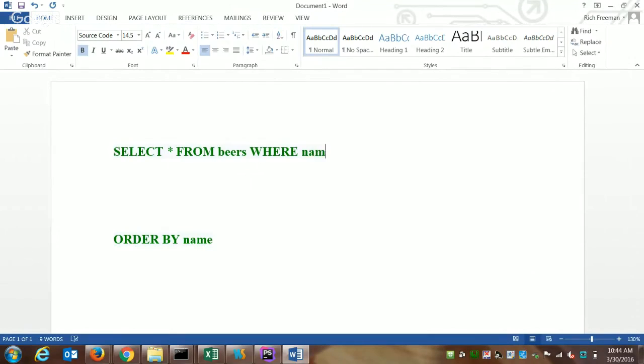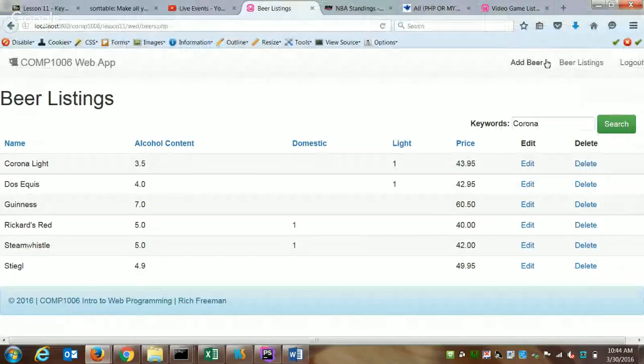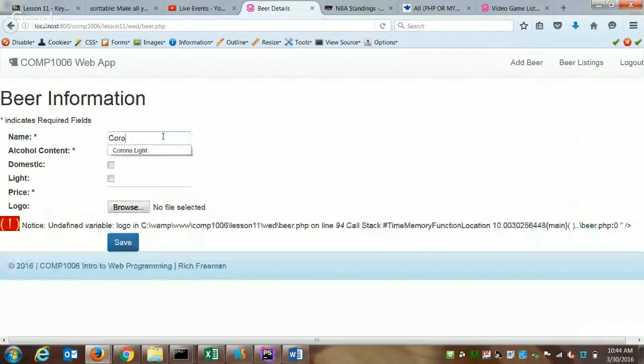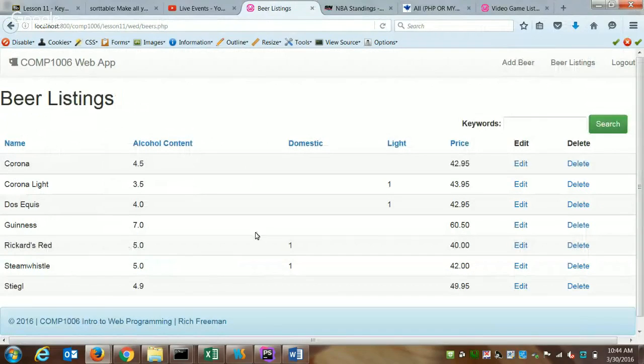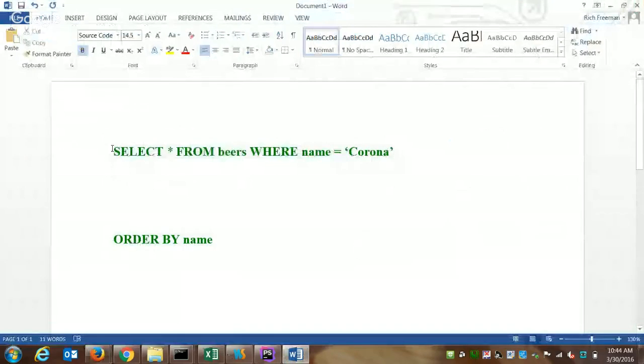Okay. Well, we could do it like this, where name equals, well, in this case, I'll hard code in Corona, right? We could do it like that, order by name. So it would bring up any beers. Actually, here, why don't I go in? I've already got Corona Light. I'm going to add Corona as well. I won't bother with a logo. We'll have two beers in here called Corona, which I think is 4.5. I have these two records. Now I could run the search like this. If I run the search like this with my database, how many beers are going to come back?